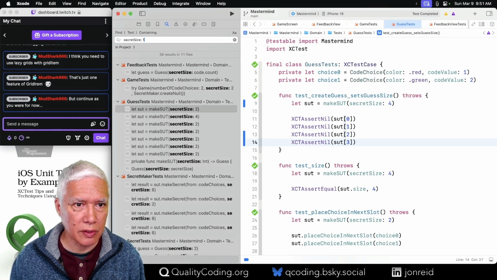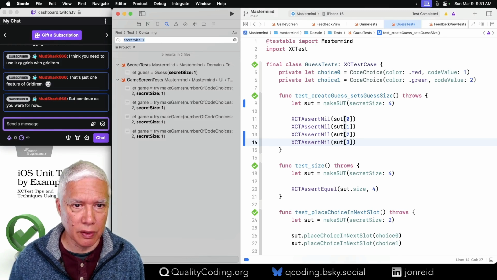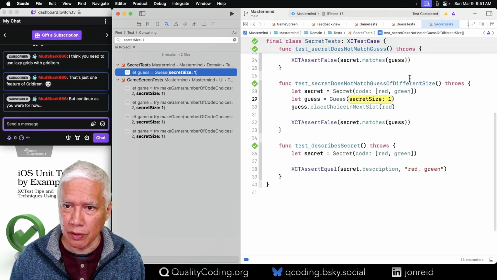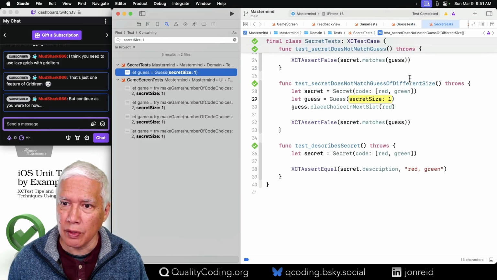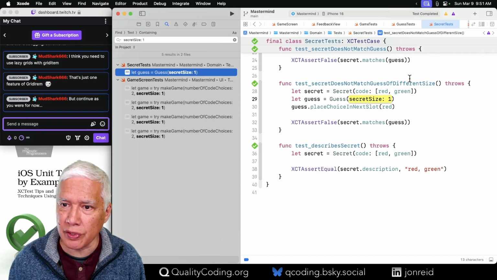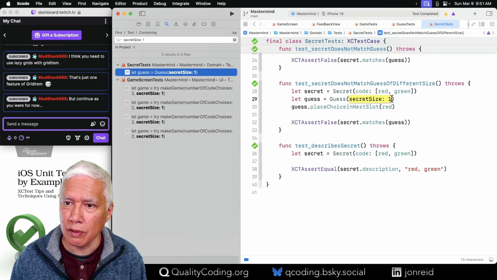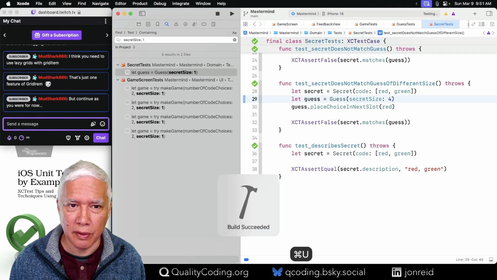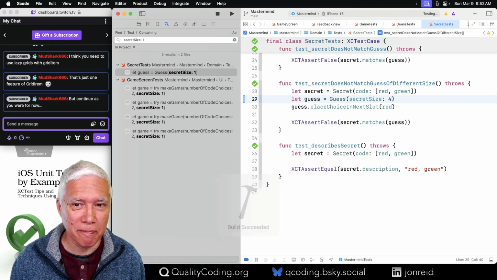In fact, let's look specifically for the really small ones first. Secret does not match guess of different size. So that should be okay as 4. We'll find out.